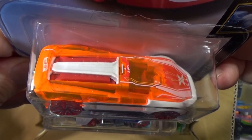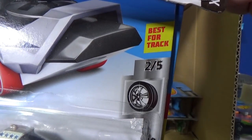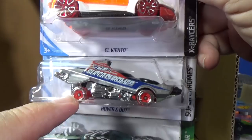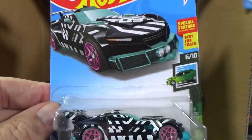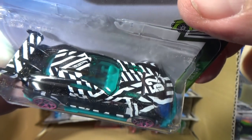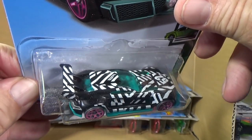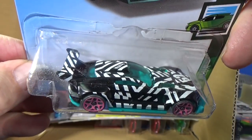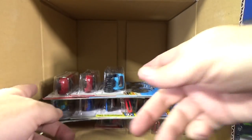X-Racers — El Viento has a clear body, an X-ray body, you can see right through it. Super Chromes again — Over and Out. Only five cars in the Super Chrome Series, and in this case we already have three out of the five. It's got all tiny wheels — I think that's how it's supposed to be. Track Ripper has a pretty cool camouflage-type design, like the dazzle patterns they used to put on ships at sea during wartime to make torpedoes harder to aim. Speed Blur Series — a couple already out of the ten.